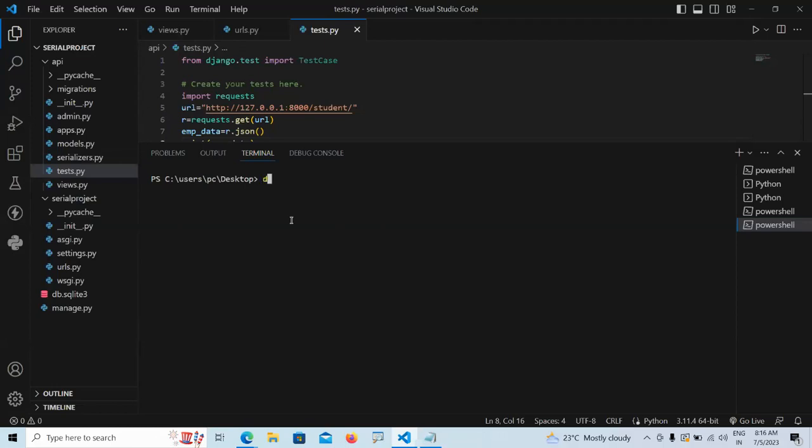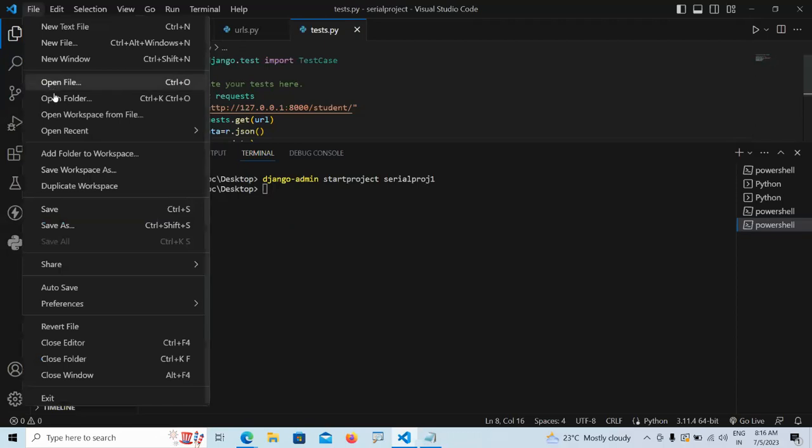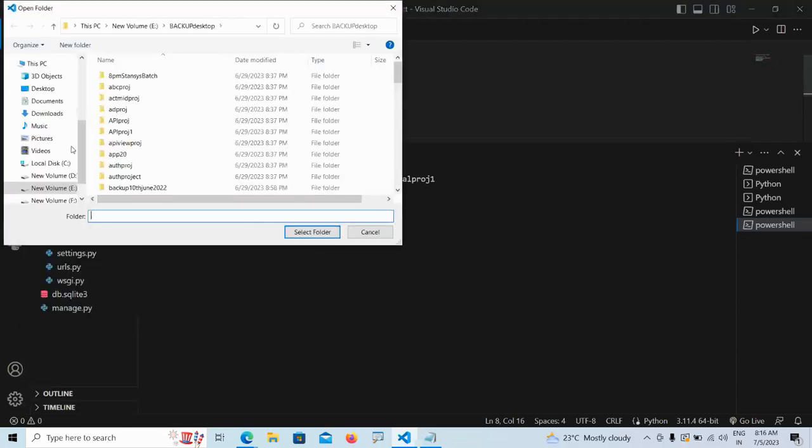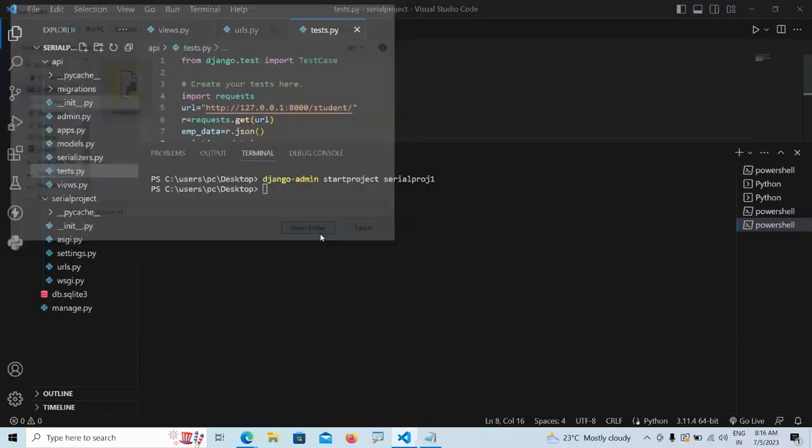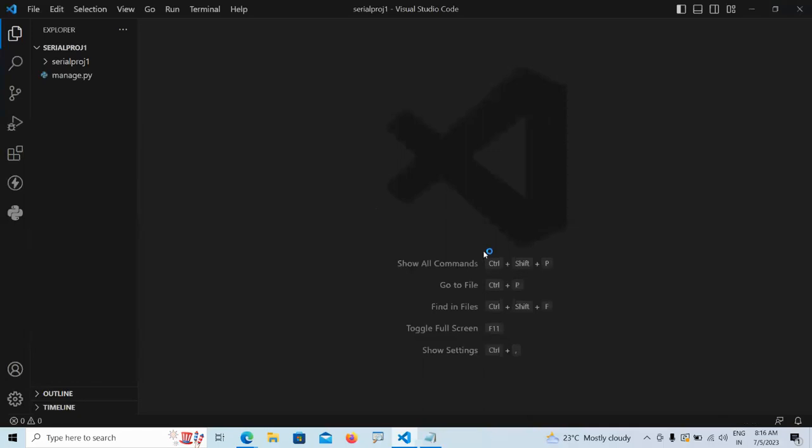Now I'm going to create a project. To create a project: django-admin startproject, project name serial proj1. I need to open serial proj1. Going to File, Open Folder, go into the desktop. Yes, serial proj1 is there, and I select the folder. Now I need to create the application.